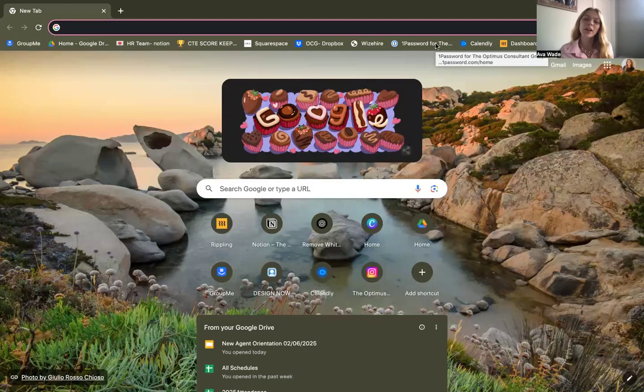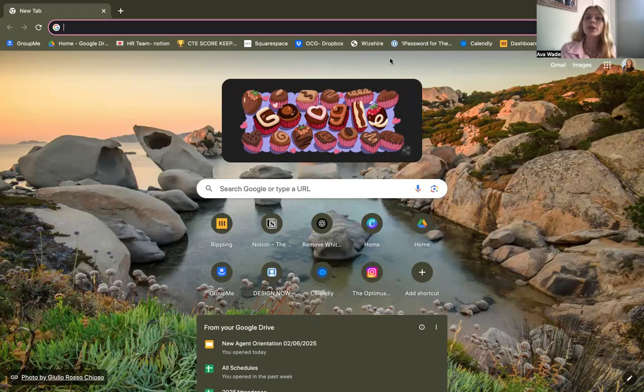Hi, so today we're going to go over how to create a cost of waiting sheet, also known as a COW sheet. These sheets are usually made the day of orientation for the new agents or home ownership advocates. Before you continue watching this, please make sure you already watched the video on how to create the team roster profile for those new agents or home ownership advocates. That's because a lot of the information we need for that sheet will be easily found on the team roster profile. Okay. Let's get into it.